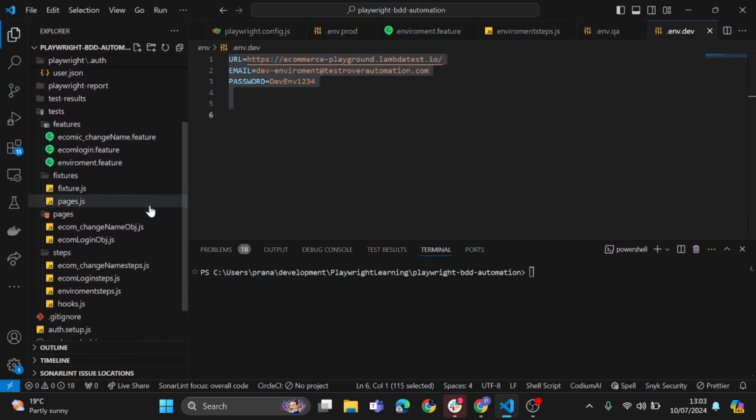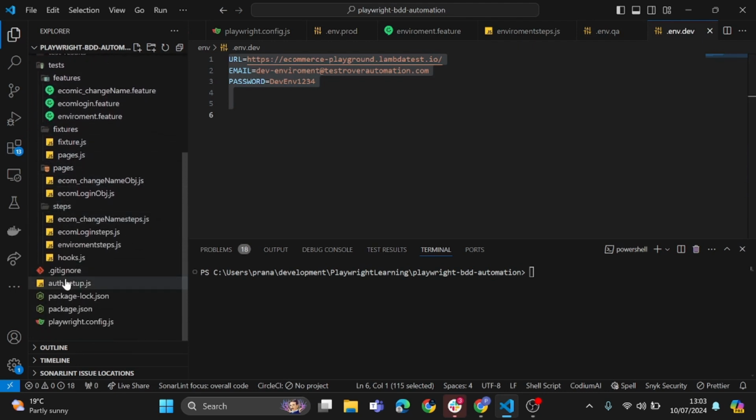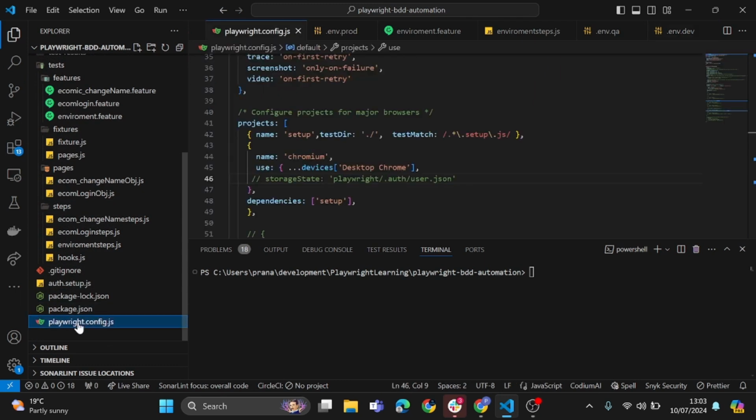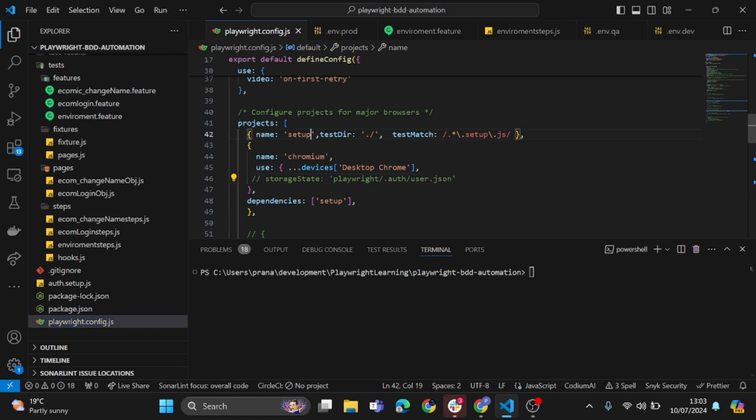The other way is to do it in the playwright config.js file. This is a setup project. Instead of setup, we can change the name to admin setup.